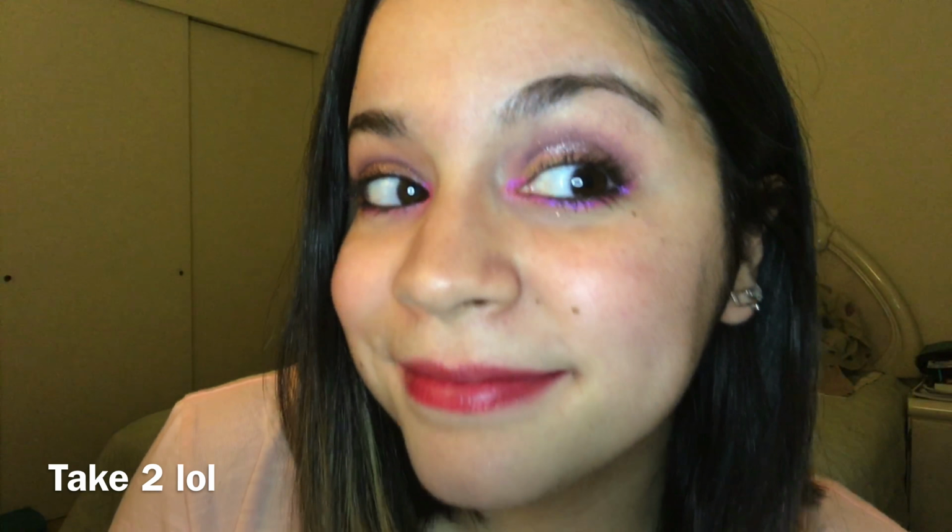Wow, I love this color so much, guys. If you have not purchased Colourpop's Super Shock Shadow in the shade Slave to Pink, then you are crazy. Because this shade is so beautiful. Let me just tell you, you guys can see for yourself. Wow. Guys, and that was a simple get ready with me.